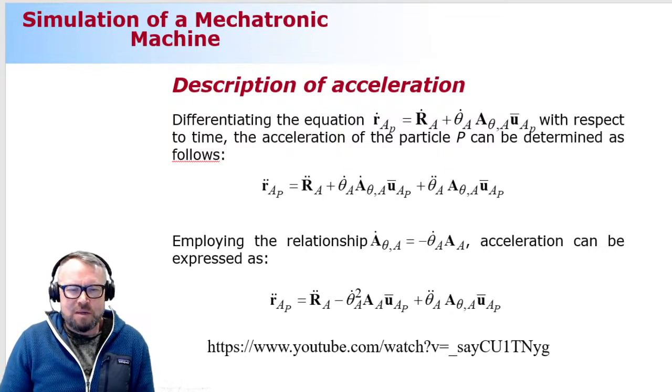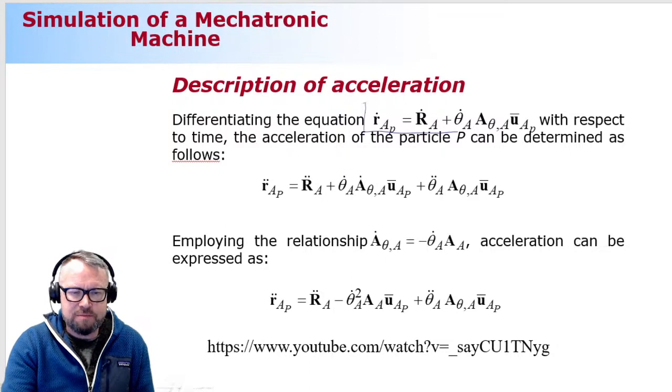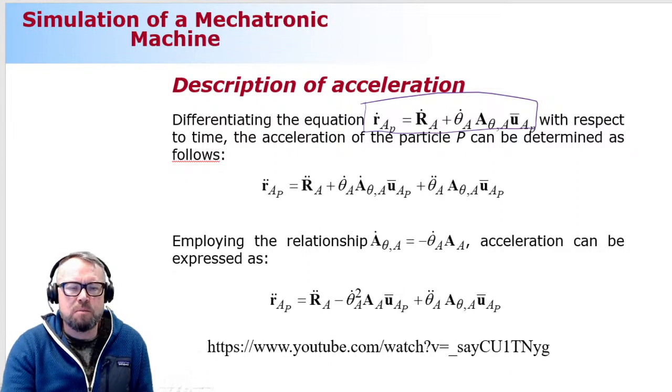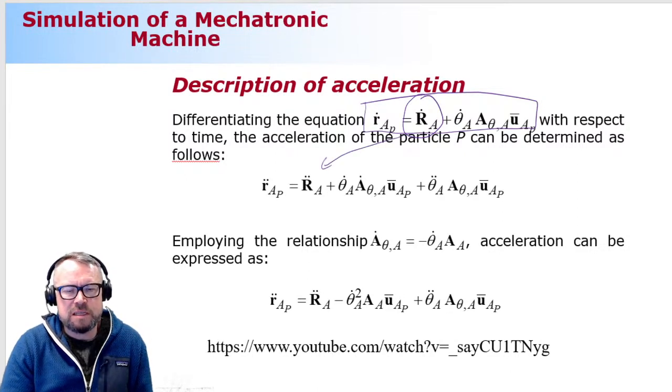Okay. So here was our description of velocity. Now let's differentiate that one more time with respect to time, and we're going to get an acceleration. So it's going to be very simple. The first component is a single component, a symbol. So let's just differentiate that with respect to time. We will get the translational acceleration.